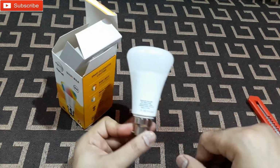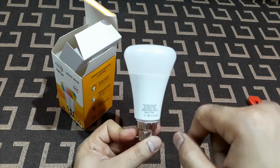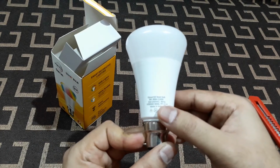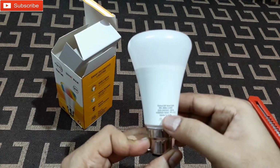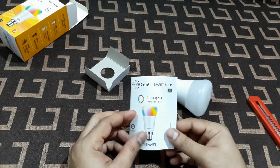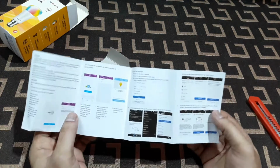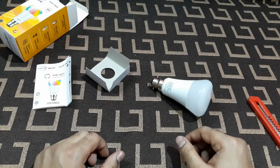Well, that's the bulb itself, and the design is just like the Halonix Prism, the shape of this bulb that you've seen before. So the specs are there: 9-watt, 850 lumens, 0.045 amps, and B22 cap type. That's a B22 cap. So that's it, and that's the user manual, and how to connect it, and how to use it. So let's connect this to a power outlet, and let's see.